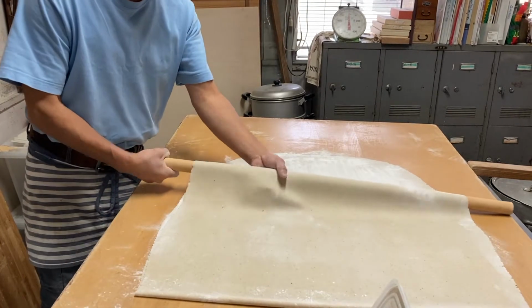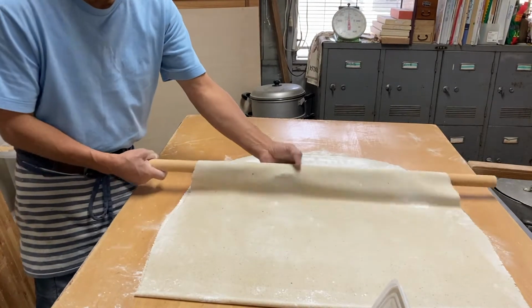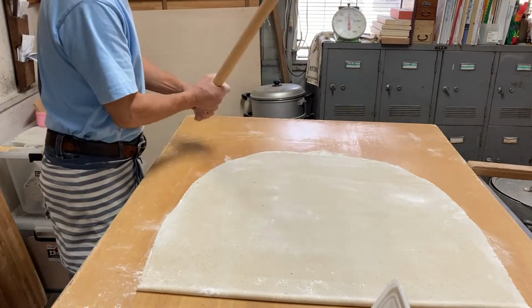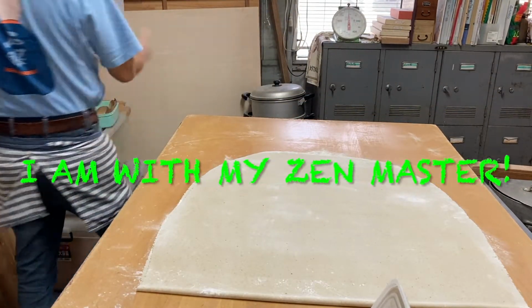Quite a lot of starchy soba flour, just to separate the noodles. The noodles won't stick to each other. And separate the noodle.